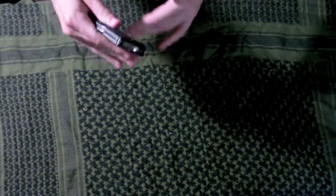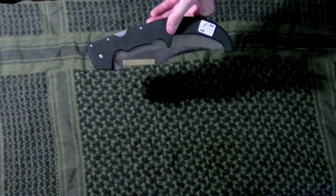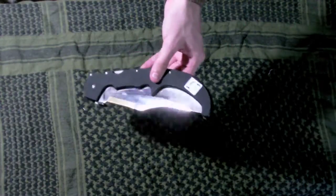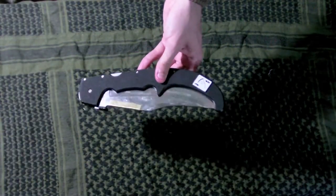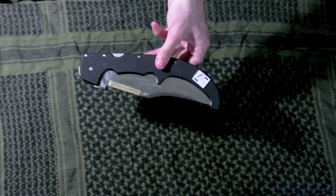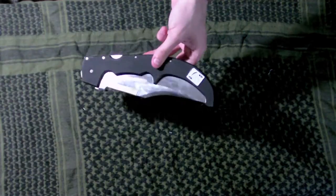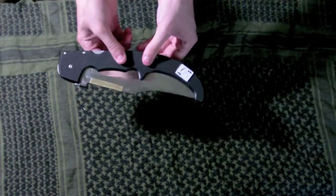This thing is loud, and I like it. Shockingly, this is California legal. I don't know how, but hey, it is, and I will carry it. I do carry this with me every day. I usually carry up to 3 or 4 knives on me at all times. Anybody who knows me will verify this. This is my people knife.